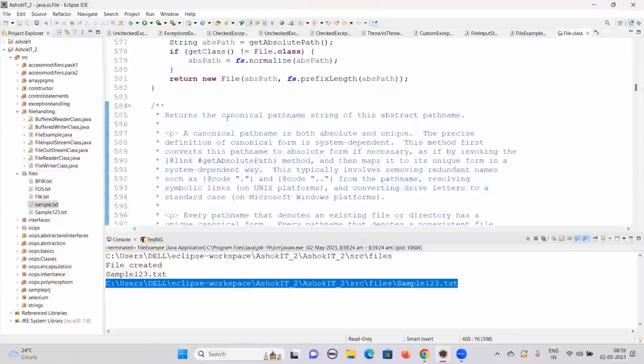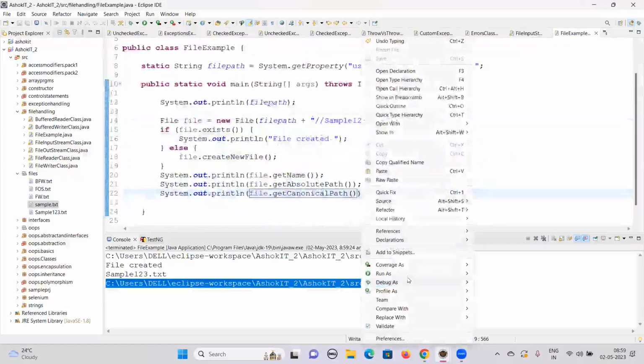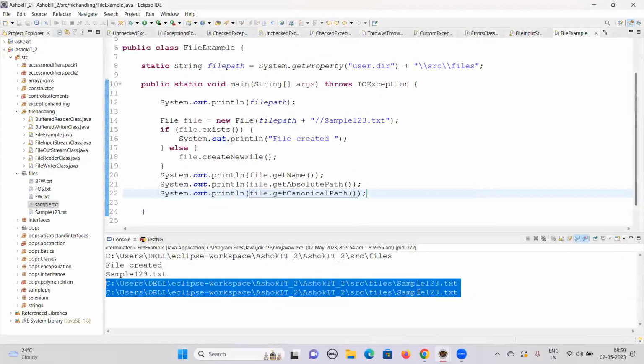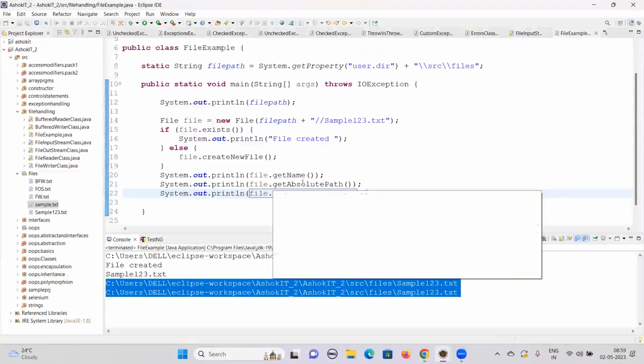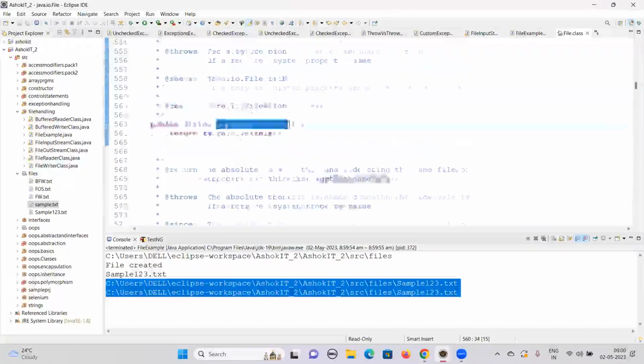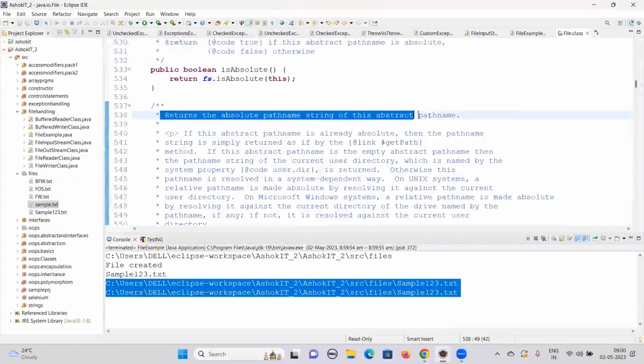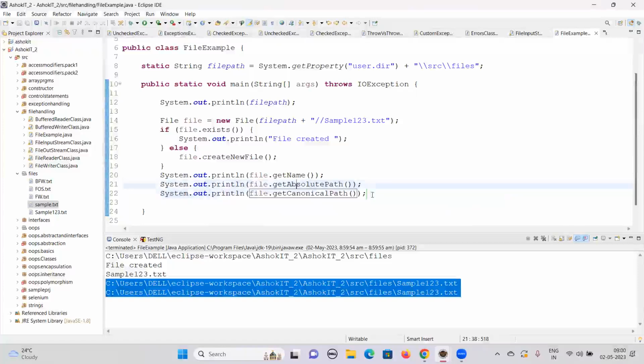There are only a few differences. Canonical shows you the same location. The absolute path is the complete path, the abstract path name written out. Both do the same thing. A few methods are substitutes for each other.